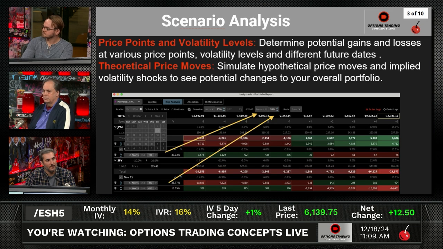The nice part too is you can see we have price and IV, so you can update that yourself, refresh it. You can refresh the prices. You can refresh positions. If you made a trade, you want to make sure it's in the risk analysis tool. You click on positions to make sure it gets added. Clicking on any of those buttons in the upper left, like price and IV, positions, just automatically refreshes it and makes sure that it's using up-to-date information. Yep.